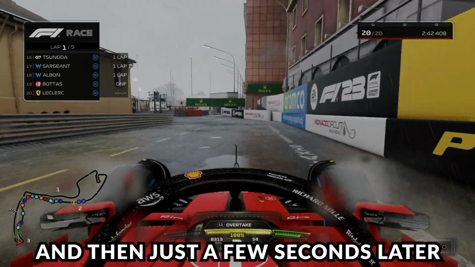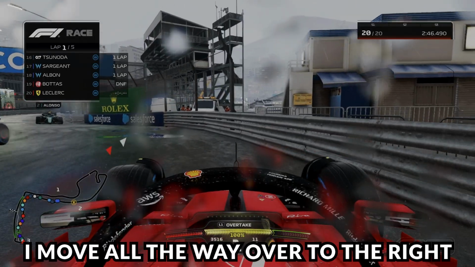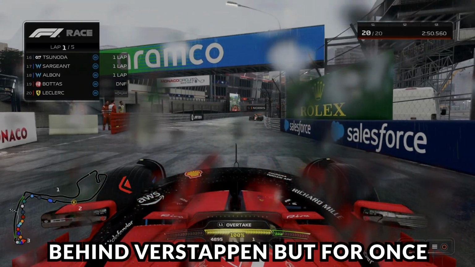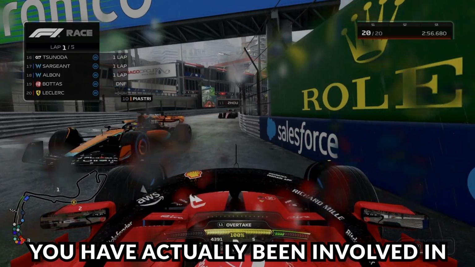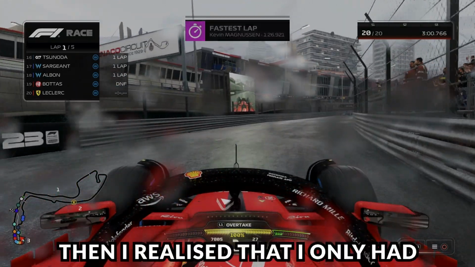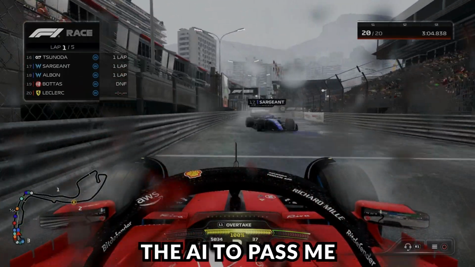And then just a few seconds later, I'm once again having to avoid the AI. I move all the way over to the right, get nice and out of their way, and then I thought I noticed a gap behind Verstappen, but for once George Russell was actually correct about someone turning in on him. Sorry George, and to be fair to you, you have actually been involved in less incidents this year, so I can't really hate it that much. Then I realised that I only had 2.5 minutes to complete a lap, so I couldn't keep waiting around for the AI to pass me.